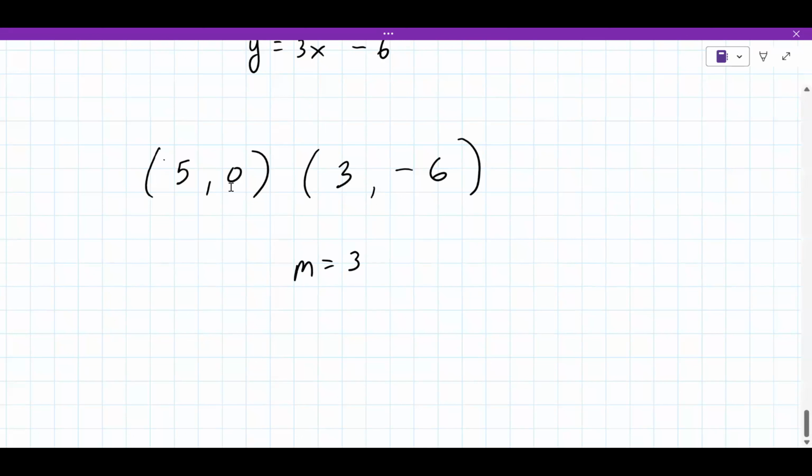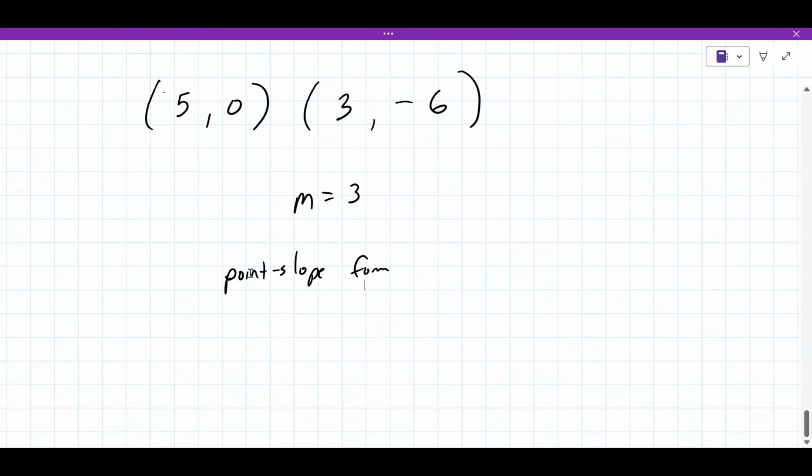And then I want you to pick one point and make y equal to 0. The full equation would be y equals 3x minus 15. Give me it one more time. Point slope form is what I want first, and you can use either point. I would use the left point. So it'll be y equals 3 times parentheses x minus 5. Good.